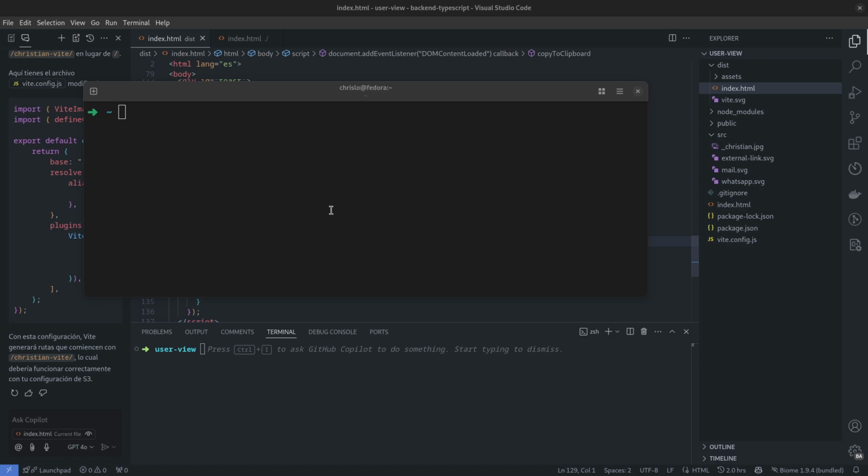The idea is to understand the fundamentals about web servers, how web servers work, and the way we can program our own web servers. And on the other hand, be able to create a Node.js web server using the Express library.